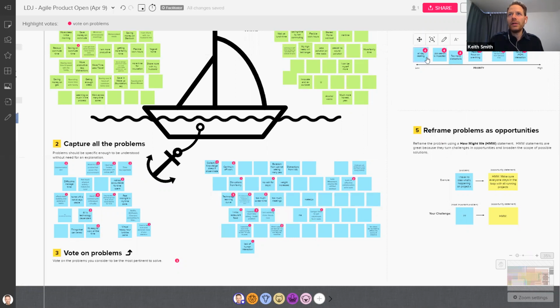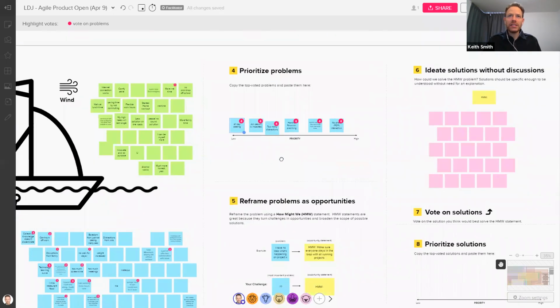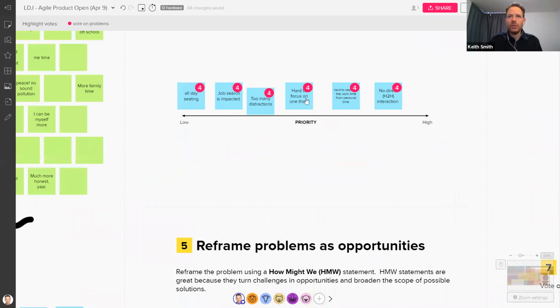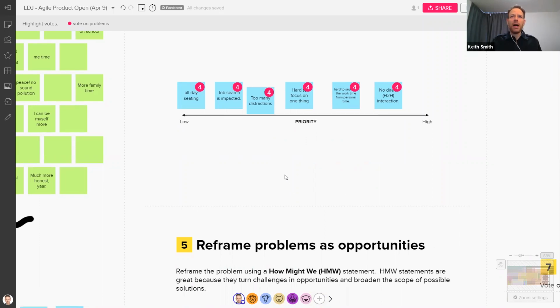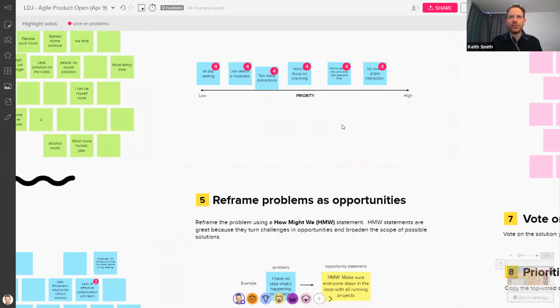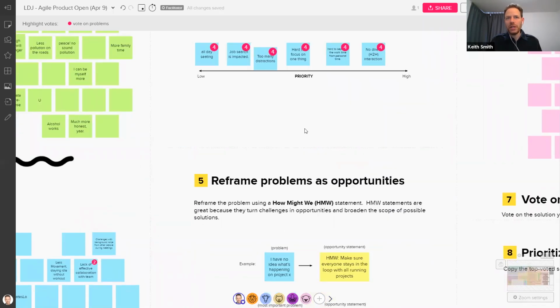Okay, so I believe those are all the top performers. I haven't put these 1 to 6 post-it notes into any particular order. I know that there's a priority line here, but because they're all the same priority, you can choose based upon your situation with your team how you want to move forward.